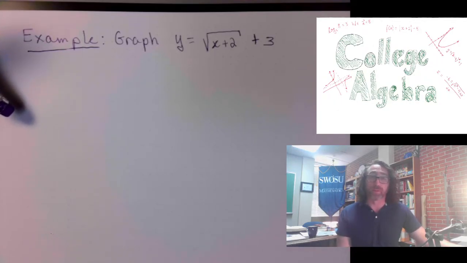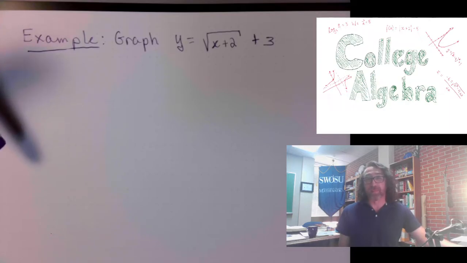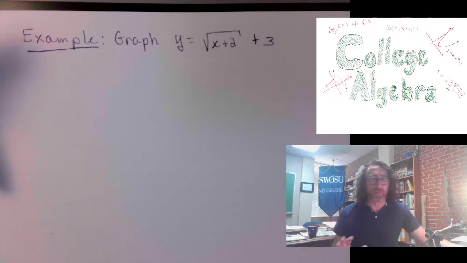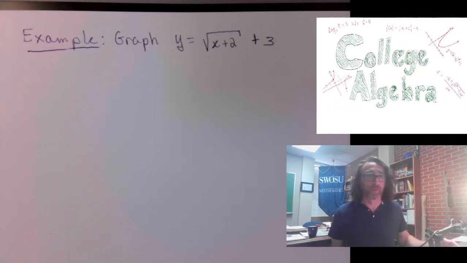You will remember in the last video that we examined a library of functions. Now, we had already seen a couple of them. We had already seen the absolute value function's graph, which is a V shape, and the graph of y equals x squared, which is a U shape called a parabola. And we added graphs of the cubing function, x cubed, and the square root function. So let's talk about how we can use that.